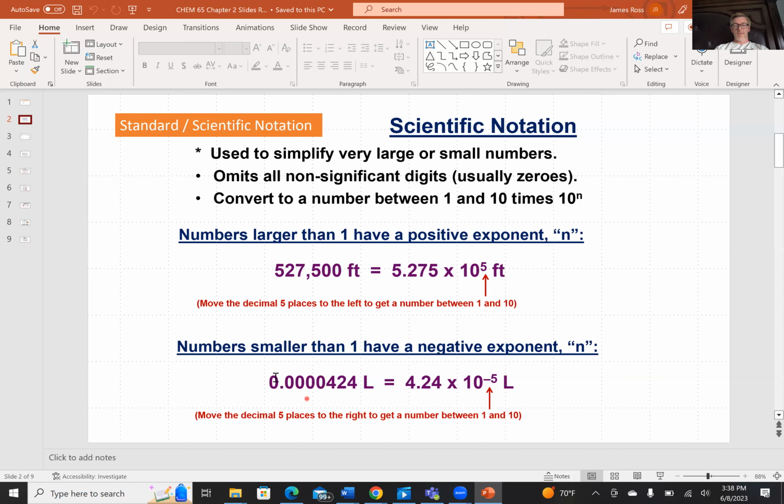Okay, if we take a look at a second example, we've got 0.0000424 liter. This is a number less than 1. So we're going to have to make this number between 1 and 10 as our scientific notation dictates we have to. So that must be 4.24. And then we multiply it by 10 to the negative power. Negative means we would eventually have to move the decimal place to the left again to give us a number less than 1. If we were to put the decimal here between 4 and 2, and then move it 5 places to the left, then we would generate the original standard notation number.